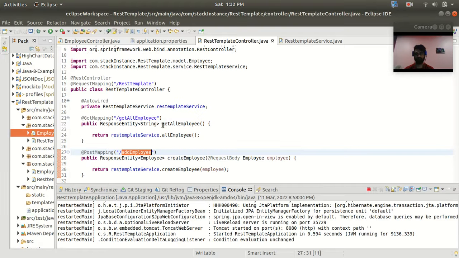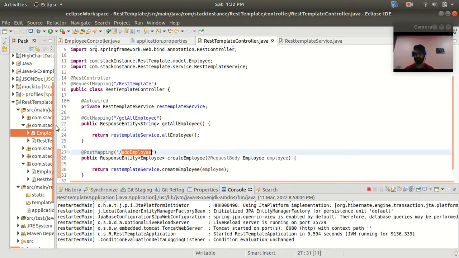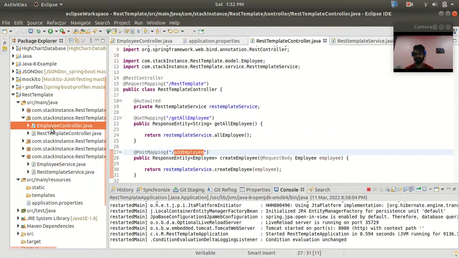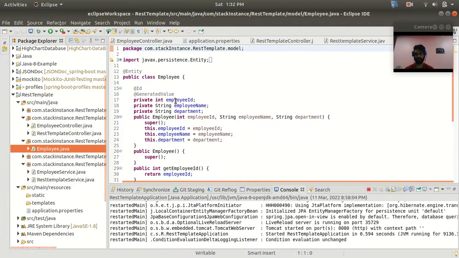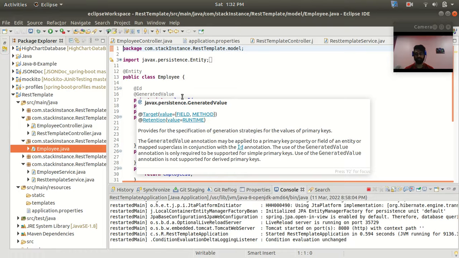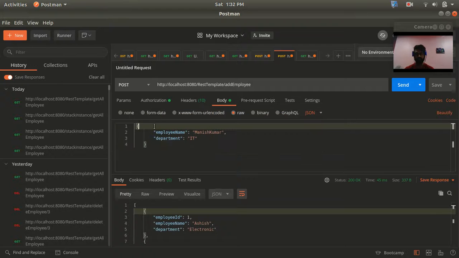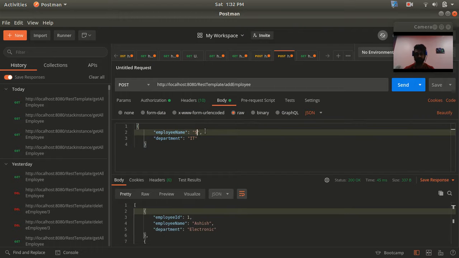I will show you here. If you see in the model, I have marked this employee ID with the generated value annotation, so it will auto generate. Fine, so I don't need to pass any ID here. So I will change this to the employee name as a tag instance, and department should be something IT. This is fine. Now let's hit send.